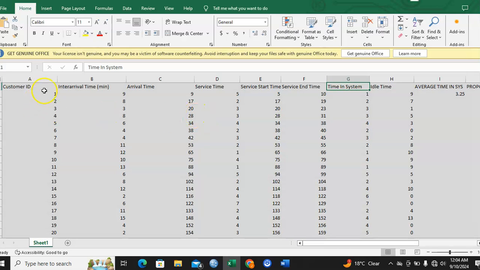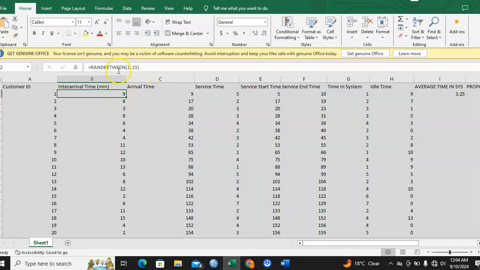So after simulating my 20 customers, I will use the RANDBETWEEN function to give me numbers randomly from 1 to 15.